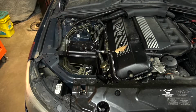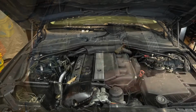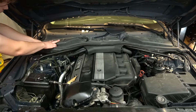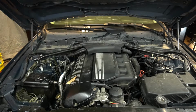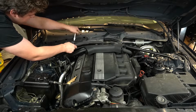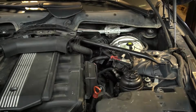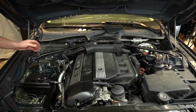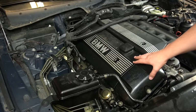Under the hood, we can see that there's residue everywhere on the passenger side of this engine. This car is long overdue for a new valve cover gasket. I'm first going to take the cowl off here so we can access the entire valve cover. This is going to be handy when we're taking the bolts off the backside. At this point, I'm going to start taking the trim pieces off.